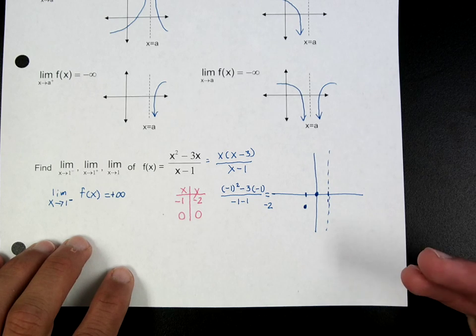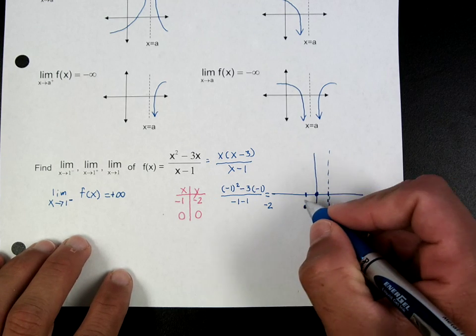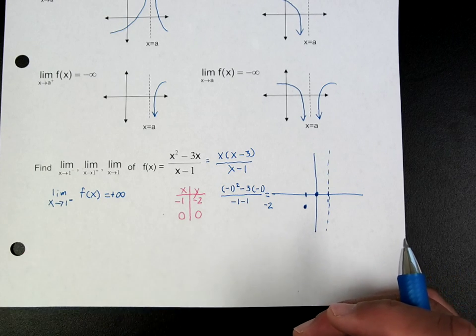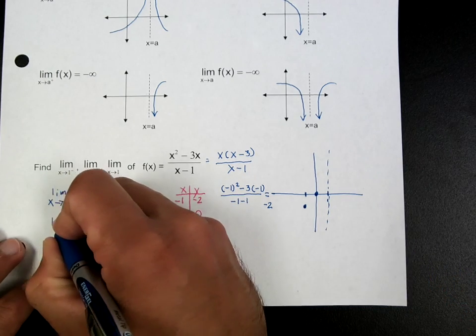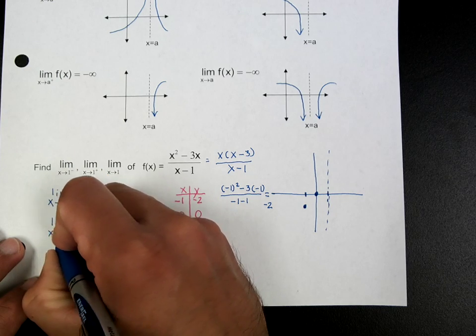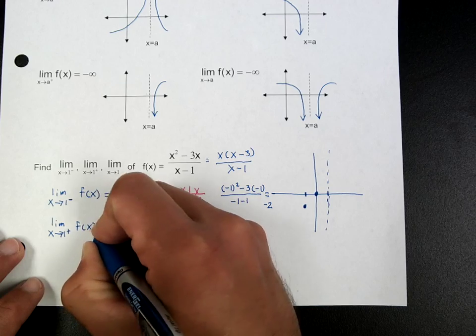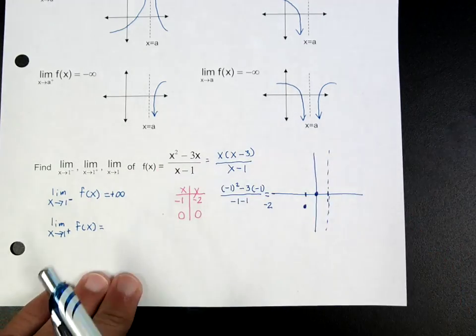To convince yourself, the reality is that if from left to right you're going up, then the answer is going to be positive infinity. Now, the limit as x goes to 1 from the right side of f of x, we're going to try to find that out, and we're going to do the same method.